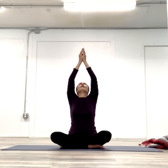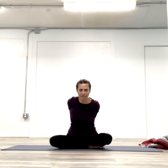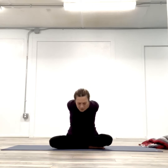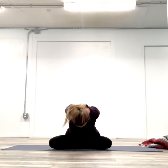Palms together, bent elbows or straight arms. Exhale, interlace your hands behind your back and pull away from it and head up and bow down a little bit to the best that you can. Lift up the arms. And come back to the top. Beautiful. Let go of the arms.